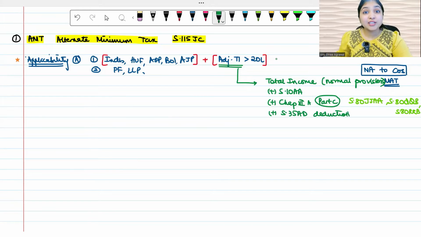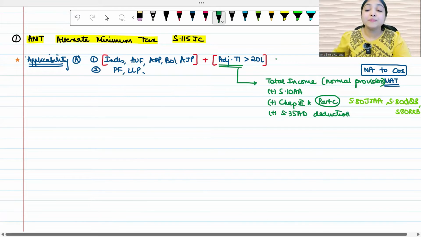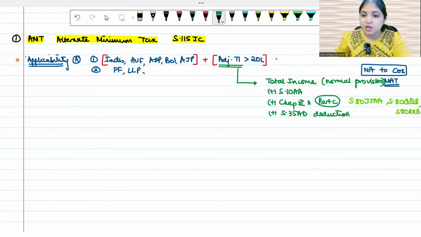Remember, cold storage facility, warehousing facility for storage of agricultural produce, warehousing facility for storage of sugar, then hotels, hospitals, that's 35AD specified businesses. So if your assessee has enjoyed 35AD deduction, we'll reverse that also, we'll add that back as well. But on 35AD assets, you can claim depreciation. You will claim depreciation on these 35AD assets.